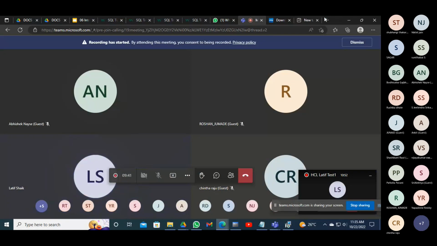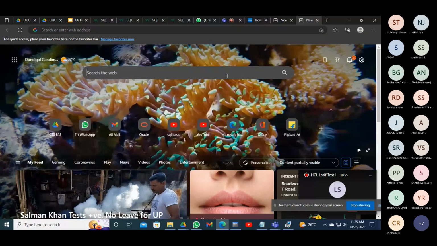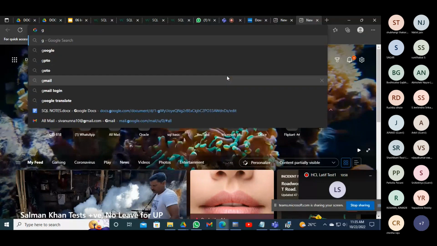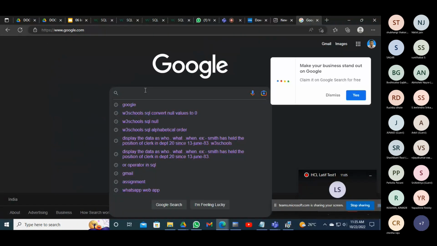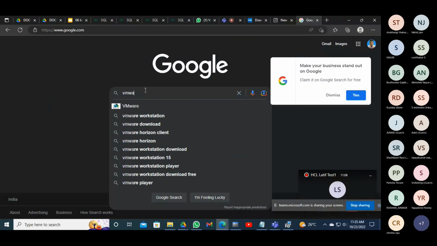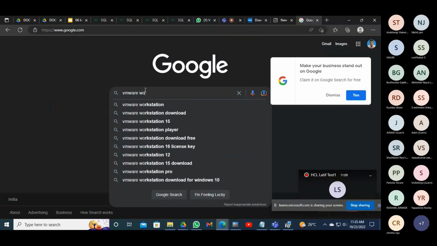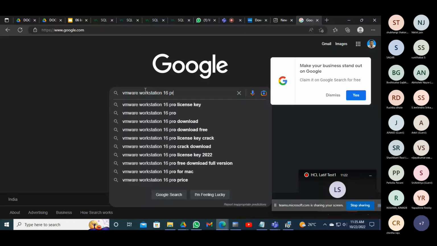Open a new tab and search in Google. We need a Google search, not Bing. Google VMware Workstation 16 Pro license key.